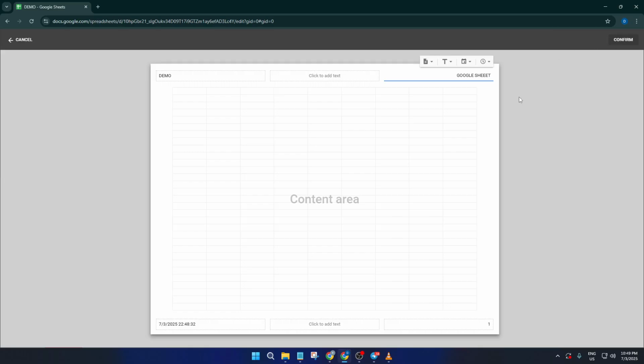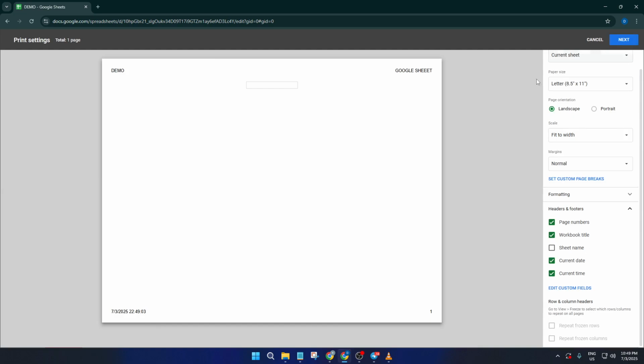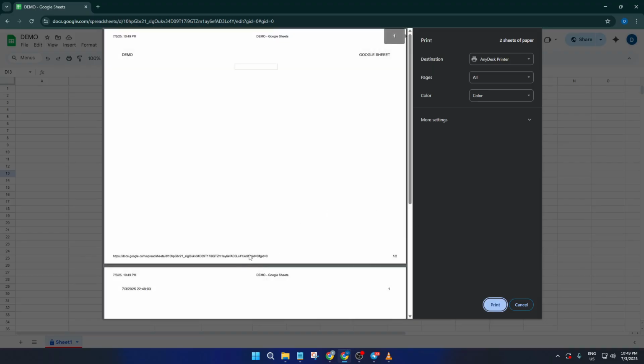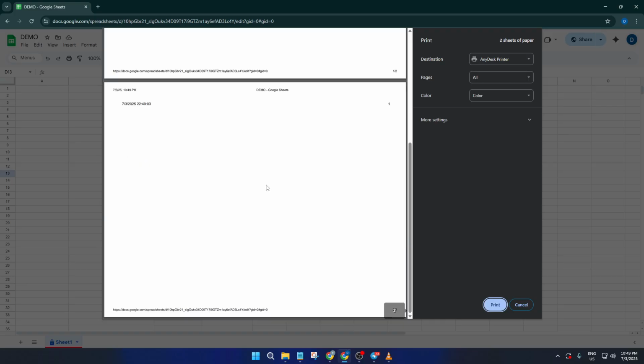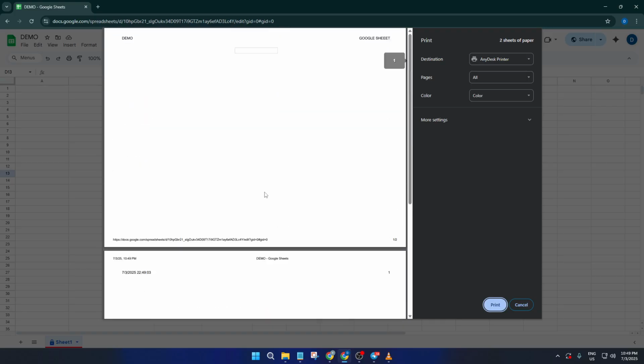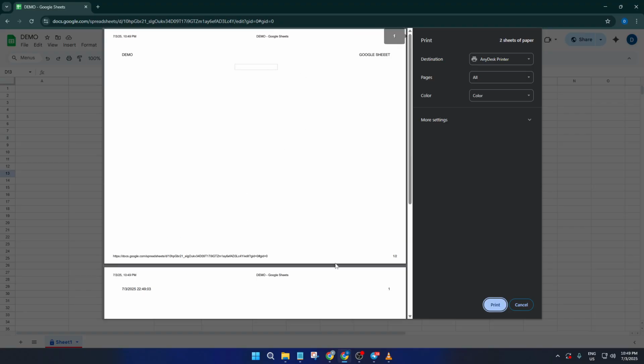Once you're happy with your settings, take a moment to review, double-check that you've selected everything you need. Then click Next at the top right. This takes you to a print preview so you can make sure everything looks just the way you want before you actually print or save as a PDF. If something looks off, you can always go back and tweak your header or footer details. And when you're satisfied, you simply exit the print menu. The great thing is, Google Sheets will remember your choice, so these headers and footers will be applied the next time you print or export that sheet.